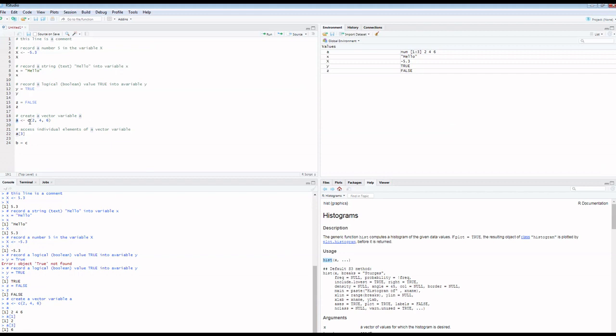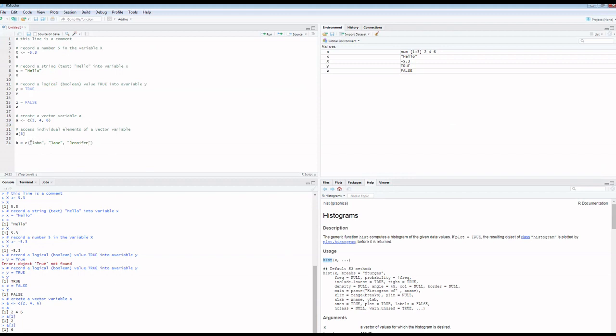So c stands for combine. Here I'm going to combine 3 text values. For example, let's say I have a listing of my students in the class, right? So first student name is John, comma, second student name is Jane, and another one is Jennifer. 3 J's, right? John, Jane, Jennifer.